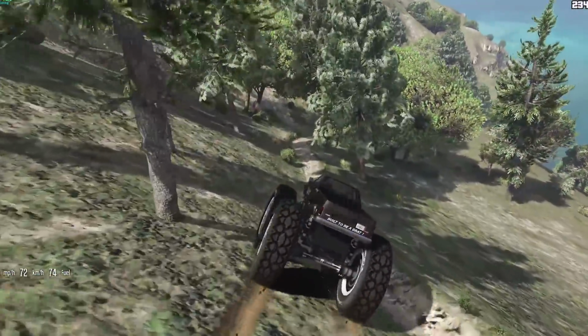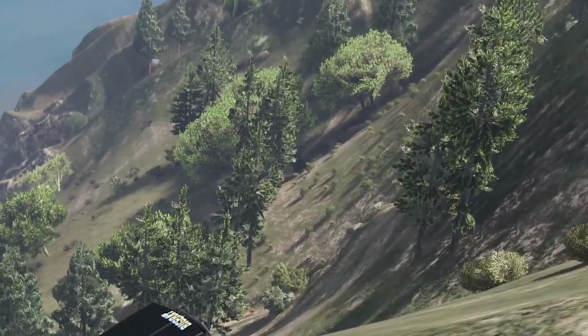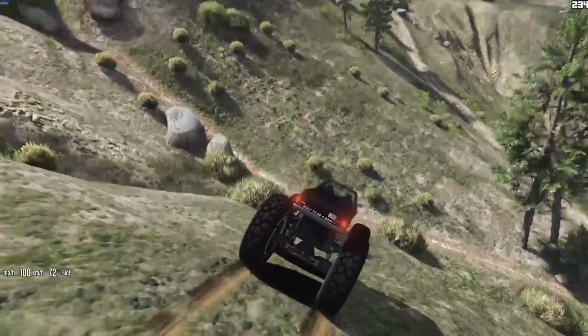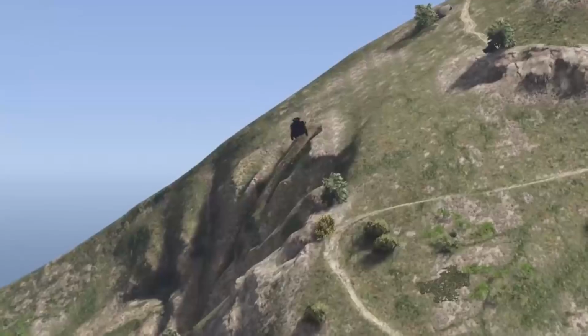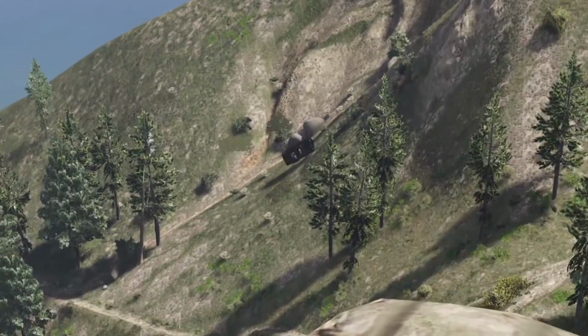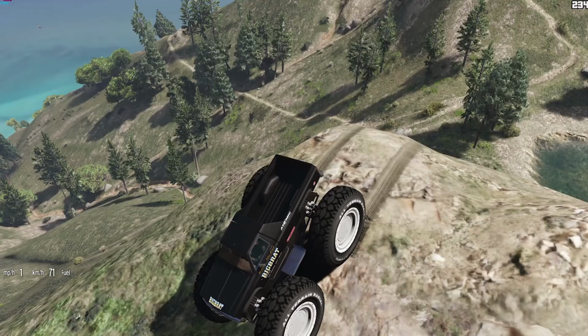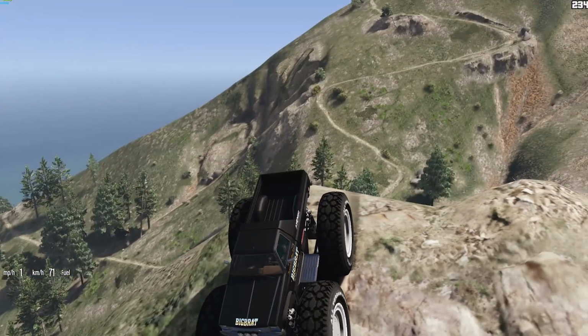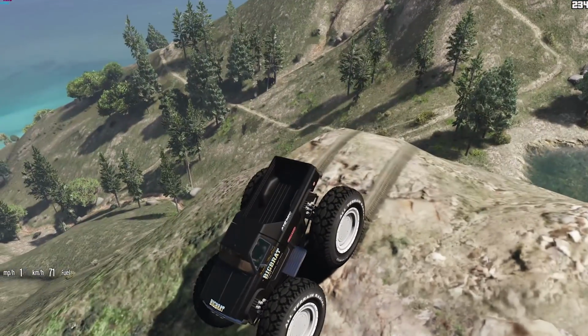Oh, we're doing okay so far. I see the truck. Fuck, it's right there. It's coming for me. Okay, this is not good. This is not good. Not good at all. Holy shit! Oh my God, look at that thing, bro. That truck. Tell me that truck. That thing's a tank. That thing's a straight up tank.